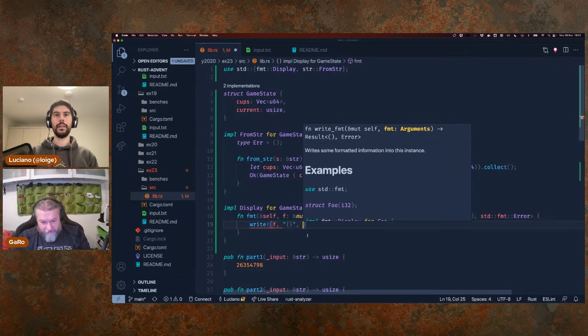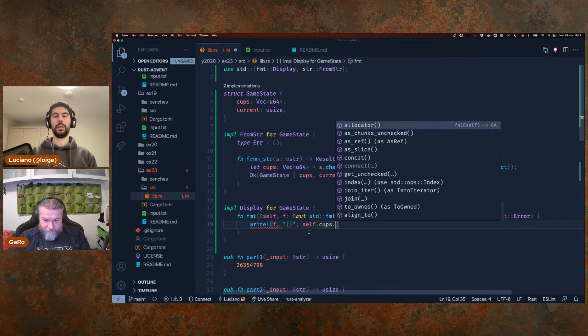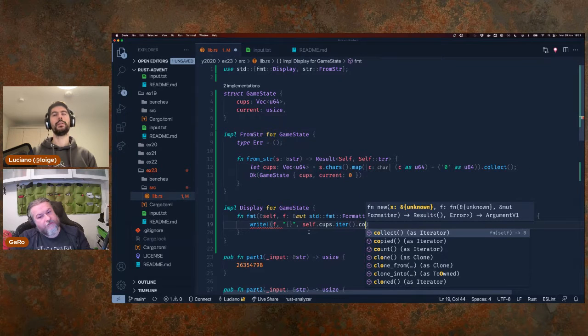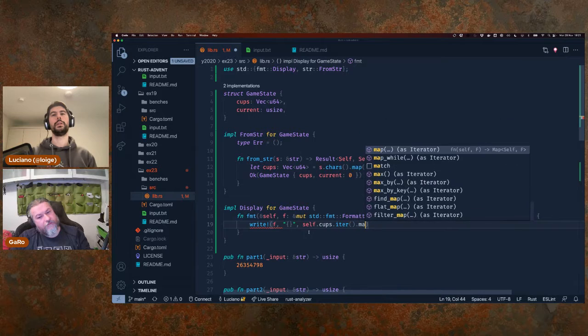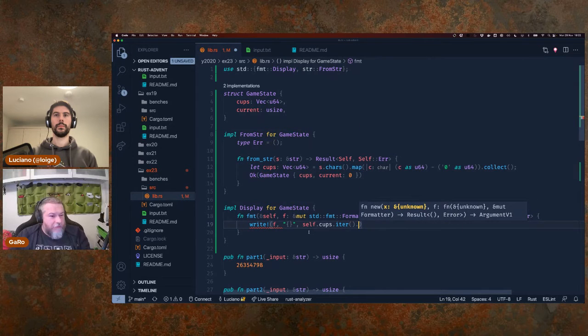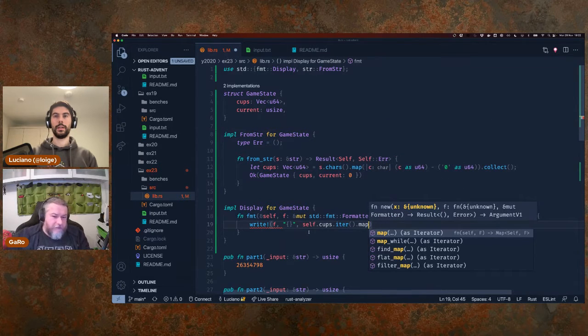Okay. And then we need to do self dot caps dot iter, dot collect. We probably need to map to chars. Can't you join on a comma, convert it to a vector of strings and join on comma? You might be able to do it if you convert it to a vector of chars. Well, vector of strings.